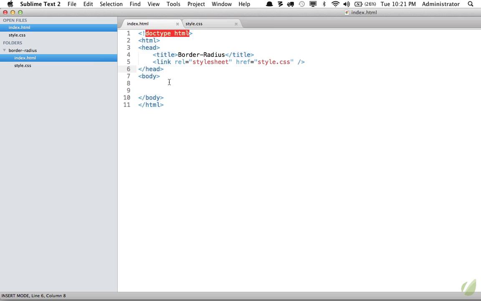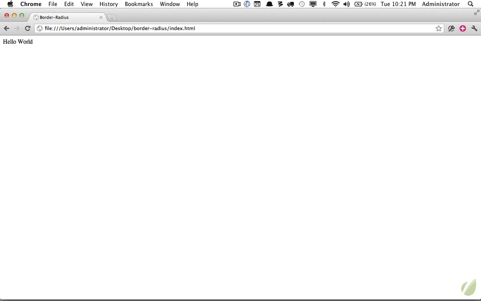So, as you would expect, border radius allows us to apply rounded corners to a box. So let's test this out. I'm going to create a div, and we'll give it a class of box. And within it, I will simply write hello world. If we view this in the browser, sure enough, you don't see the box, but you know it's there. So let's next apply a background color and add these rounded corners.